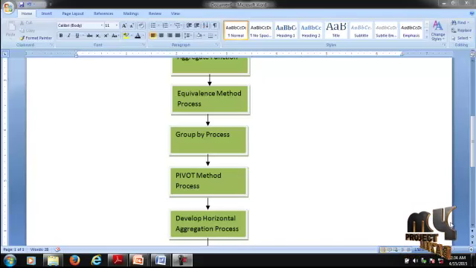That is the pivot method process. It can be included in 2 types of categories. First one is horizontal aggregation and then vertical aggregation. And the vertical aggregation is a normal process.